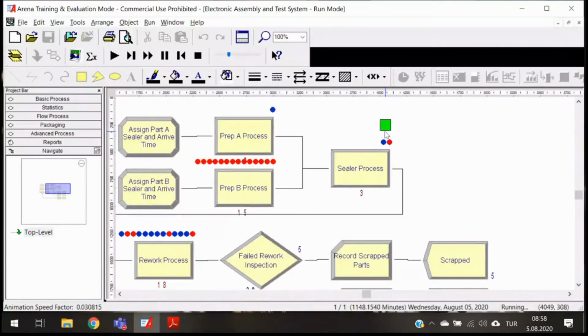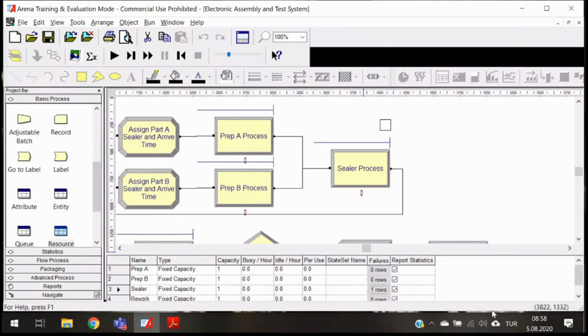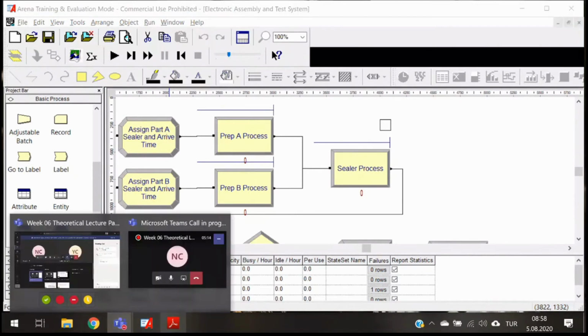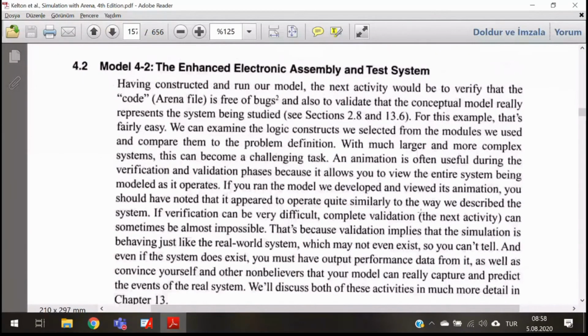Now, what is the second change? Again, the second change requires object-oriented programming for implementation. So let's check the second change here. So the second change is explained, I guess. Okay, yes, here we have it.